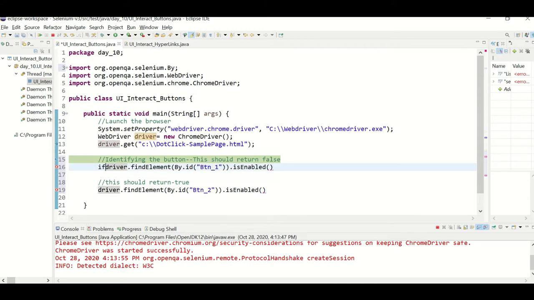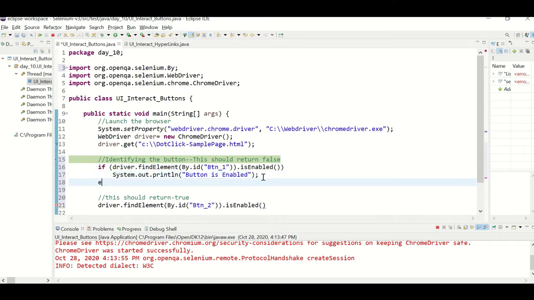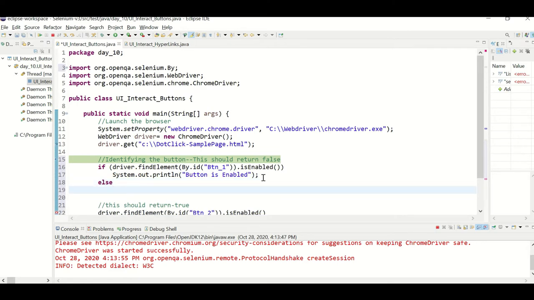The other returns false. So you can put some conditions: if you want to print to the console, if this is enabled, System.out.println button is enabled. Else, it is disabled. Copy that System.out.println, paste it, and instead of enabled, make it disabled.